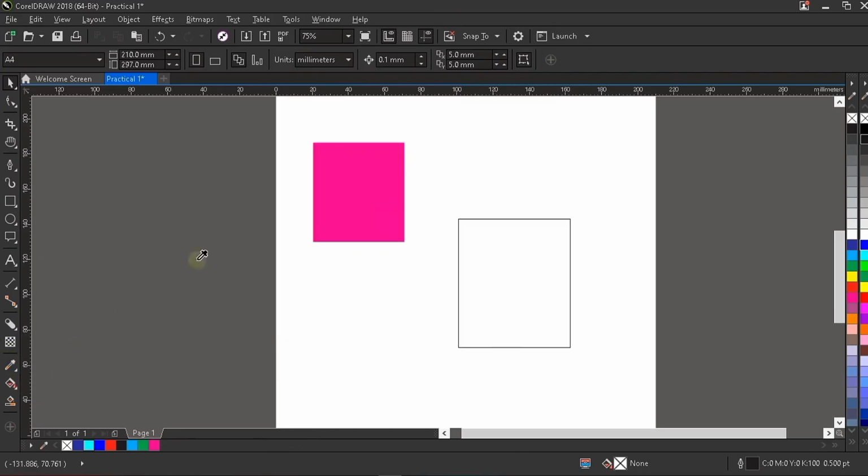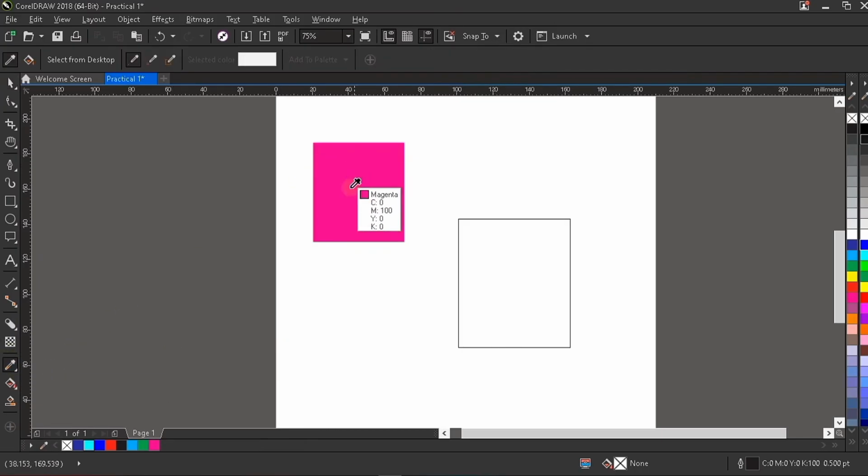Now look at, have you seen this? Look at it showing me white. This area, if I come here, it will show me a different environment. Now look at, it's showing me magenta. Magenta is a color. That's why I said when you go through that video that talked about colors, you will know why this is showing magenta. You know which is magenta, which is cyan, yellow, and black. So do well to go through that video.